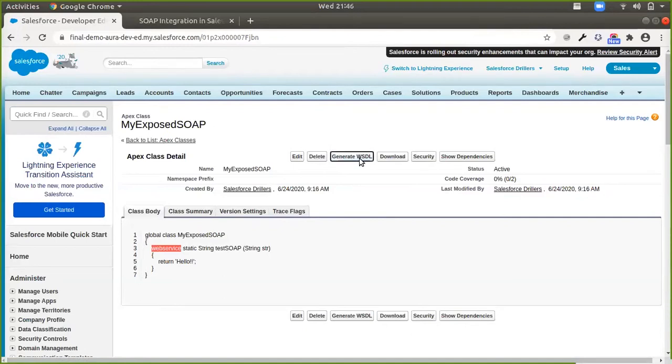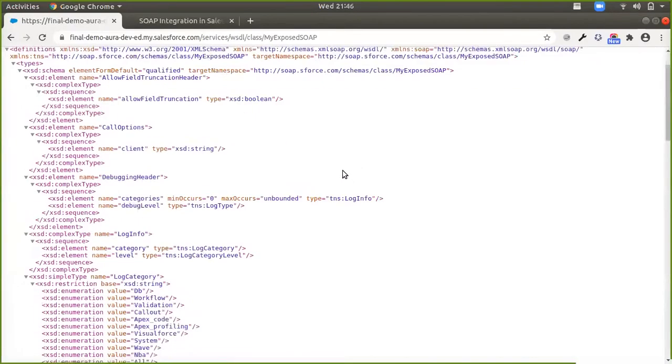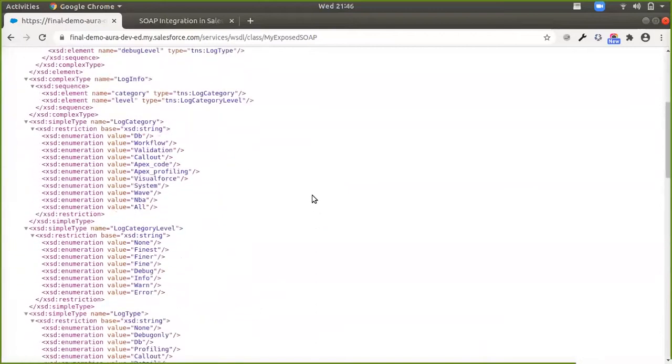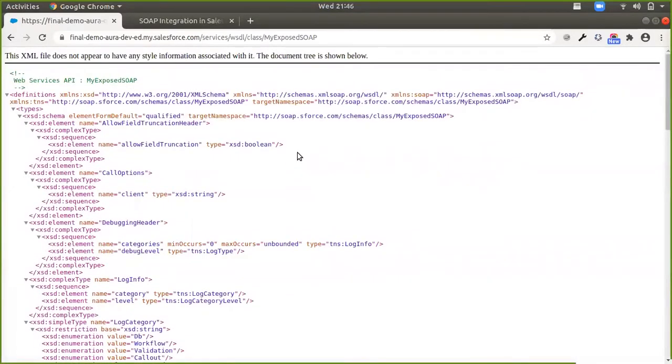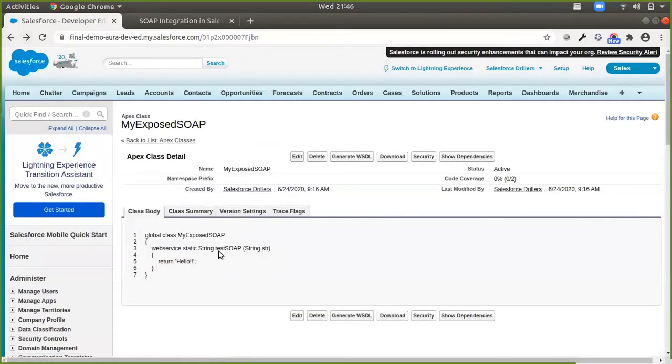button. So you can click on this, and then you see it gave me this XML file here in order to be used, right? So I can save this file, and then along with my external partner WSDL file, I can also provide this file to any third-party providers, and they will be able to call this method right here. All right, so this is how you expose your SOAP APIs.